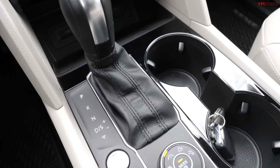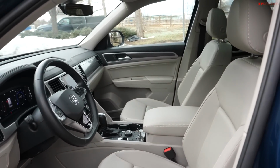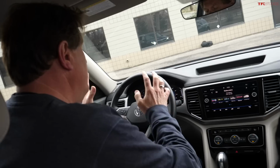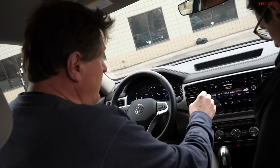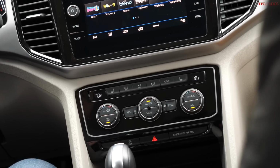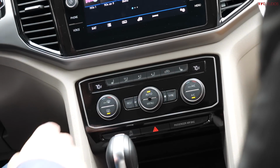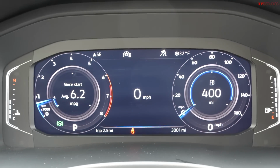You know, this is classic German engineering at its best. Everything you need and nothing you don't. So it's all logical, it's all driver-centric. You've got things like a volume knob and a tuning knob. You've got dual knobs for the temperature control, and you even have such niceties as heated seats. And of course, a digital display right in the center, Tommy.